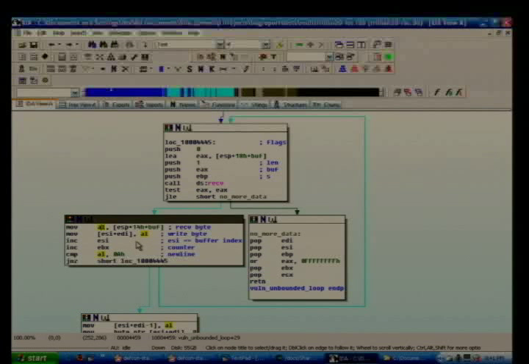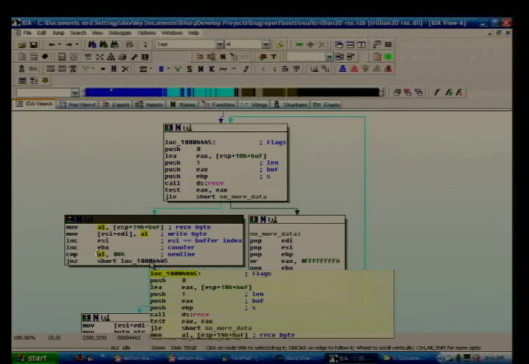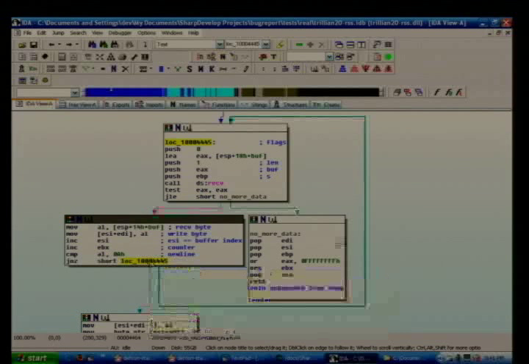AL then copies itself into the dereference of ESI plus EDI, right? So in this case, EDI is the base pointer, the base buffer basically. ESI gets incremented, all right? EBX gets incremented. Then we compare AL to 0AH, which is a carriage return, I do believe. And if that's not true, if we haven't hit the carriage return, go back.